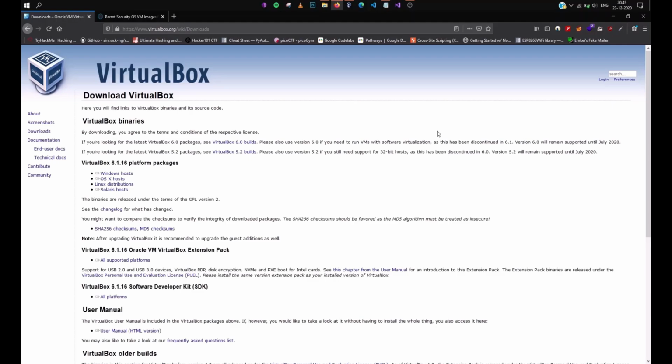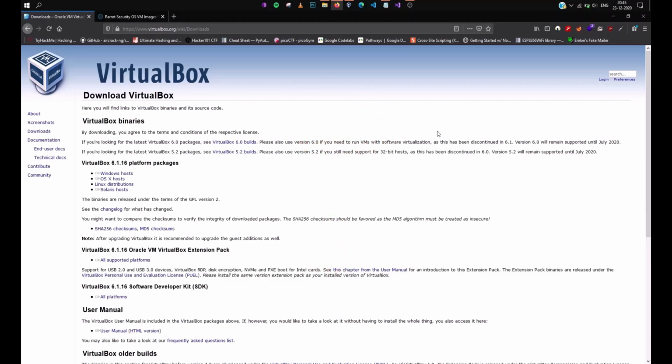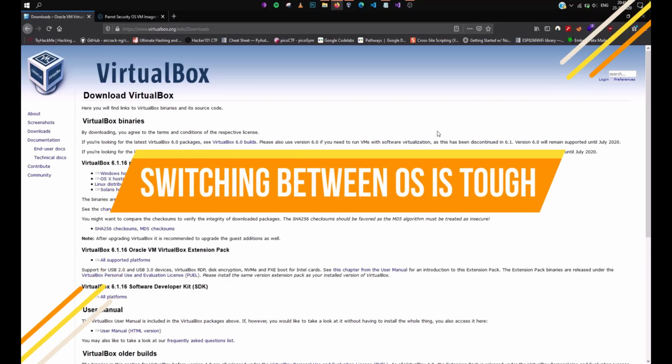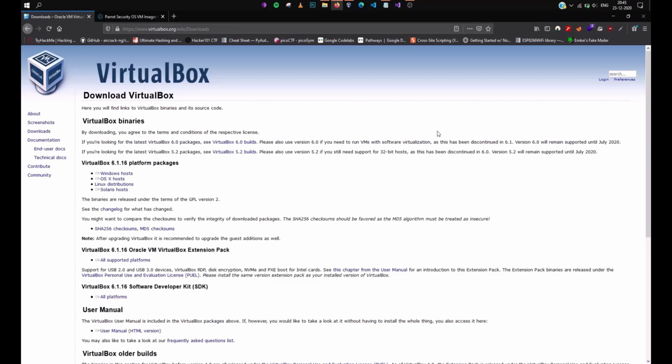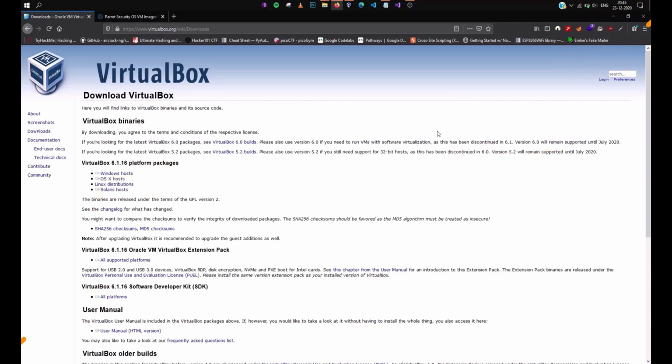But before moving further, let's discuss why are we even downloading a virtual machine? Why can't we directly download and install the hacking operating system onto our device? Well, you can, but there are a few disadvantages. Suppose you wanted to switch between the native OS and your hacking OS, then you have to basically restart your device. In the case of a virtual machine, you can swap between OSs real quick. The second reason is that, suppose your hacking operating system gets corrupted, then there's a chance it might affect your native OS as well. But in the case of a virtual machine, what happens inside it stays inside it. It in no way affects your native OS and it's pretty easy to remove and install a variety of new OSs and features. Having understood that, let's move further.